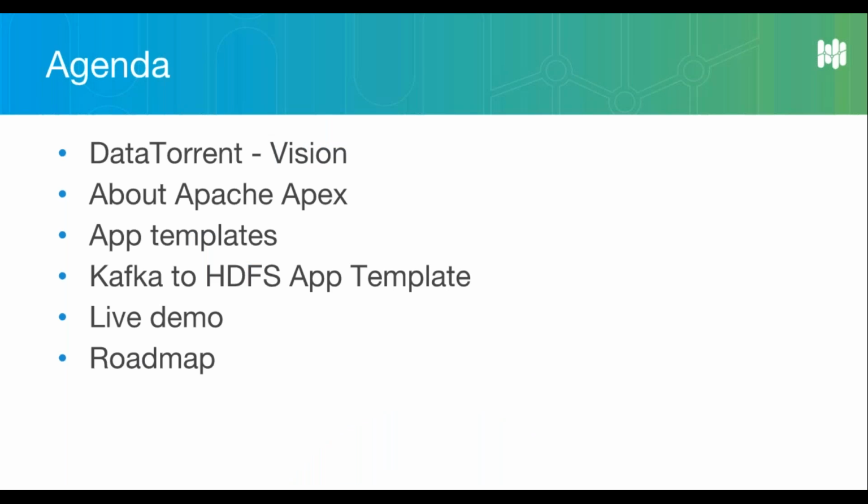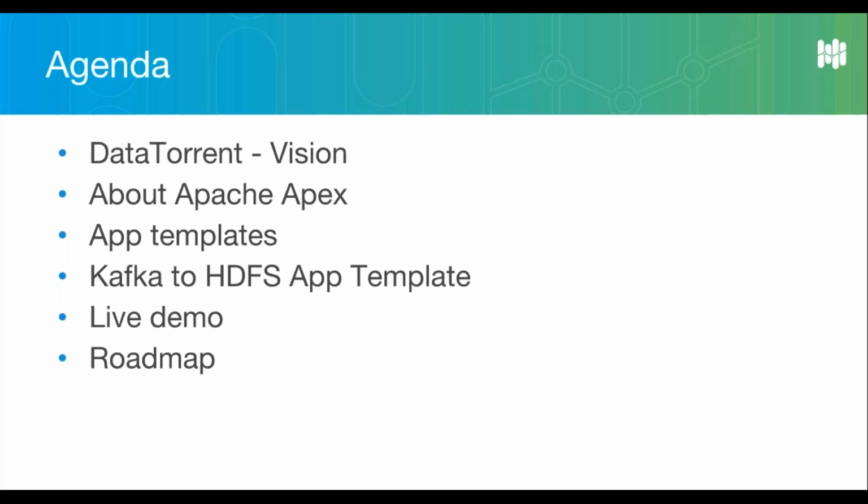So in today's agenda, we'll be looking at the vision at DataTorrent, what exactly the people who founded the organization thought about the big data ecosystem, what needs to be done. So we'll look at that particular part. We'll talk a little bit about Apache Apex. Again, this will be just a brief overview. There are quite a few webinars in the past that we have conducted. You can search for them on YouTube, and there are some exclusive sessions about Apache Apex.